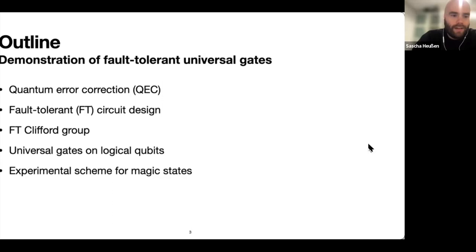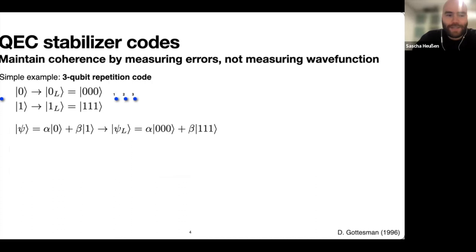So let's get started. Much of the latest progress that we've seen in quantum error correction was fueled by the development of the stabilizer formalism. And the point of the stabilizer formalism is to actually maintain coherence in entangled quantum states exactly by not needing to actually measure the wave function and collapse the wave function. Just a very simple example is the three qubit repetition code where the logical information is redundantly encoded into three different qubits, analogously to how one would do this in a classical code. And the logical state is then in this coherent superposition of zero-zero-zero state and one-one-one state.